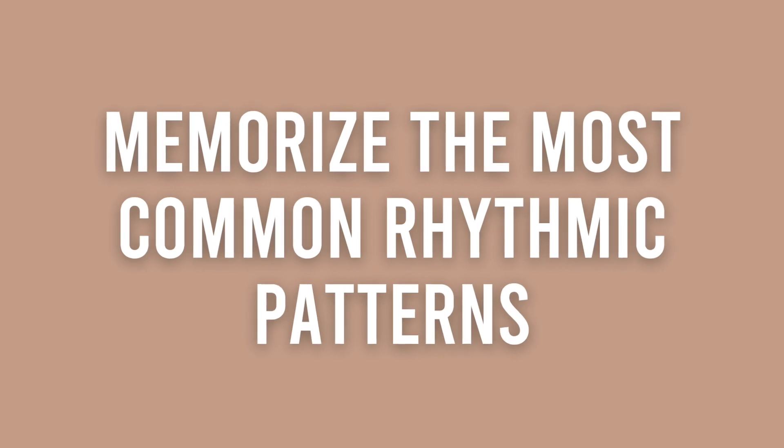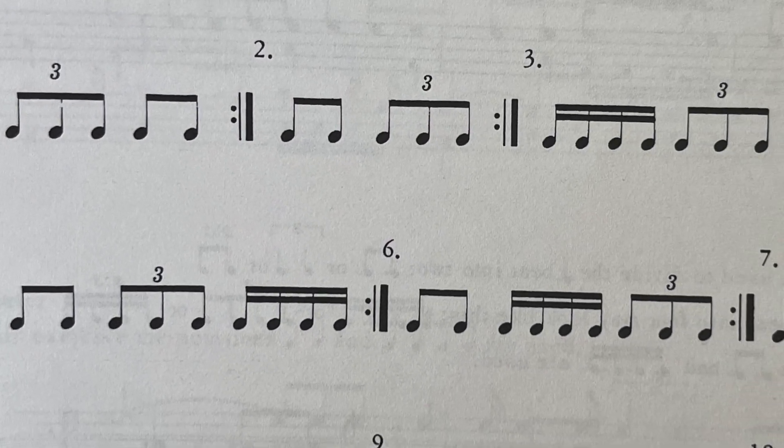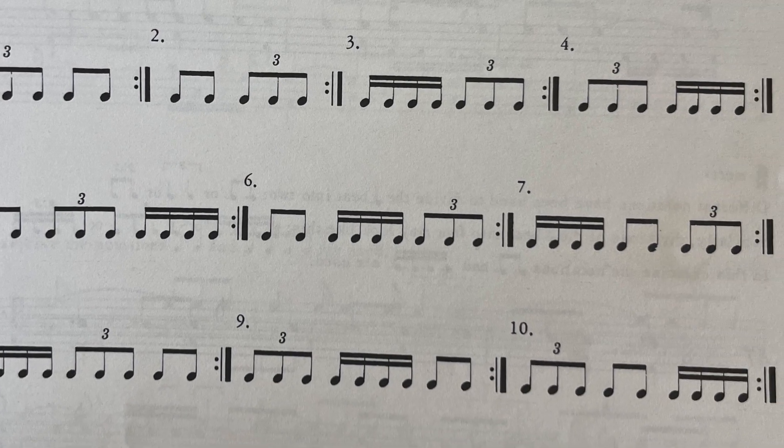The fourth point is that I want you to memorize the most common rhythmic patterns, and this book breaks them all down for you. For example, on page 41 — the beginning of one of the chapters — Robert Starer puts the most common rhythm patterns you're going to see with triplets, eighth notes, and sixteenth notes, since that's the entire focus of the chapter. Before you dive in and try to clap and count musical examples, you get familiar with the rhythmic patterns you'll be seeing. Music is all about patterns, and the more you memorize and familiarize yourself with those patterns, the easier it is to see things on a page and comprehend it quickly.